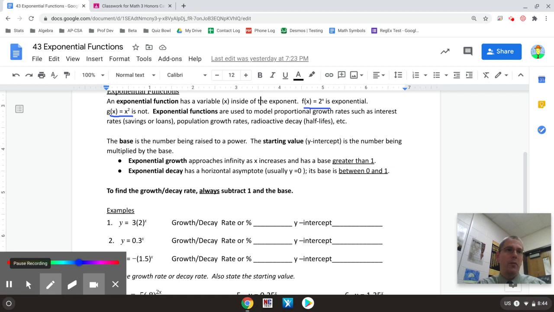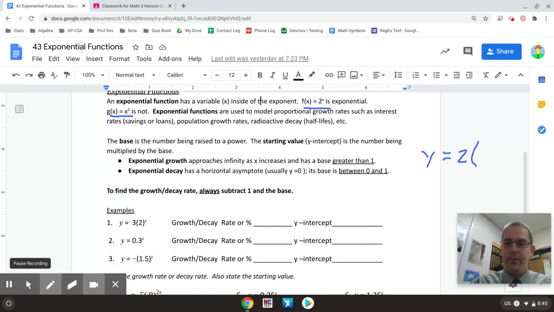You may remember talking about these in Math 1 or maybe even in a science class, but we're going to go over the basics again just in case you may have forgotten. The base is the number being raised to a power. A lot of times I'll have an exponential function that looks like this. This exponential function has a base of 3 because 3 is the number being raised to the power. That is my base. And my starting value, which I often refer to as a, is the number in front. So the general form of a basic exponential equation is a, the starting value, times b to the x.